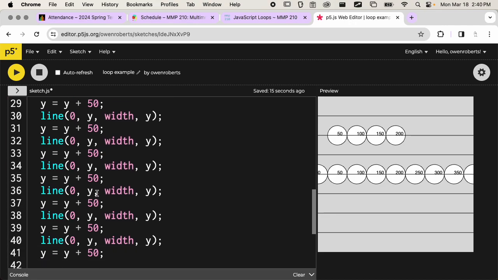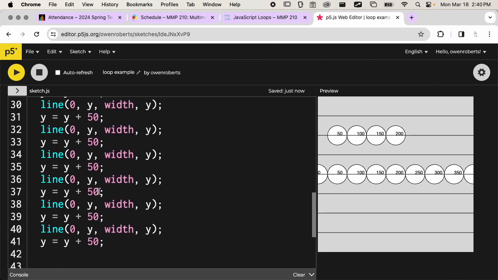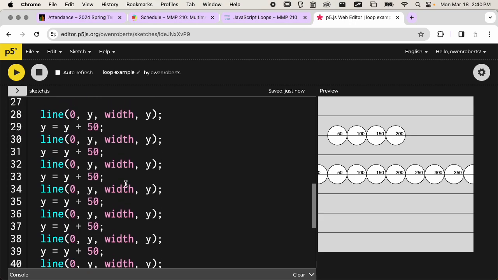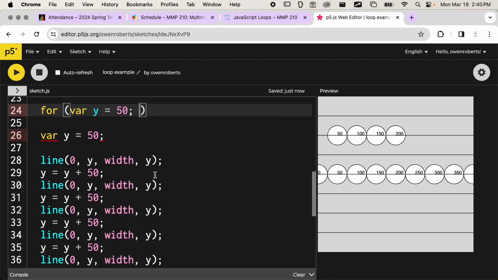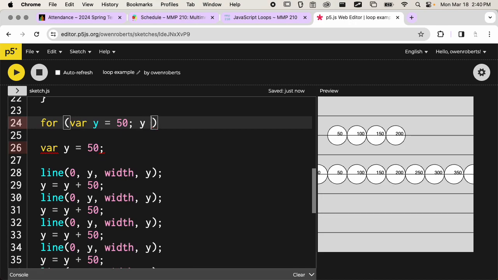Because we've done this here, but we didn't have to figure out when to stop. We just keep going until we've got our design. So the thing that's the hardest to figure out with a loop is, how do I know when to stop? So basically I want to keep going until I've left the canvas, right? So I want to go as long as y is less than height. As long as y is still inside the canvas, then I want to keep drawing. This isn't always going to be true, but in this case, that's what we want.